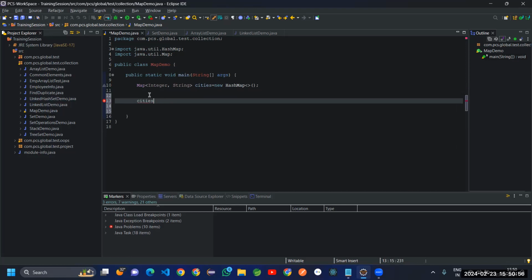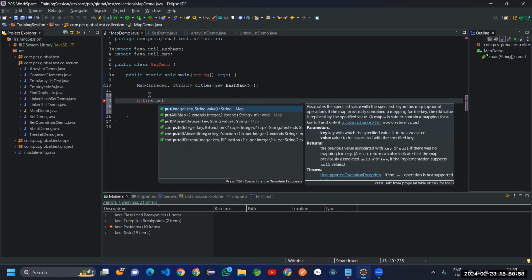Instead of add, we have one more method called put. It accepts integer keys and string values.